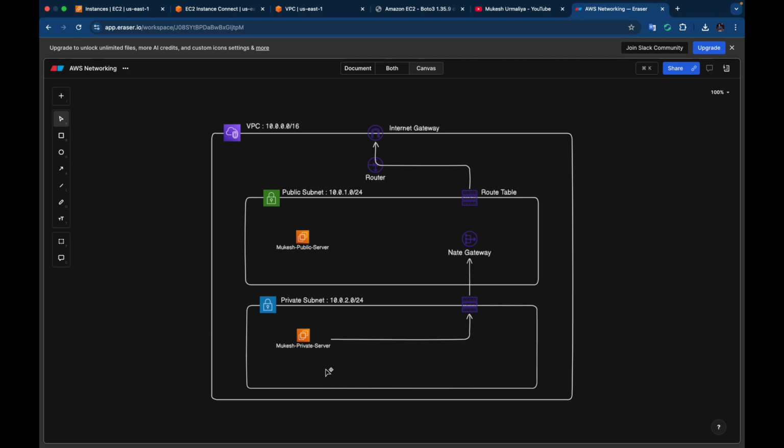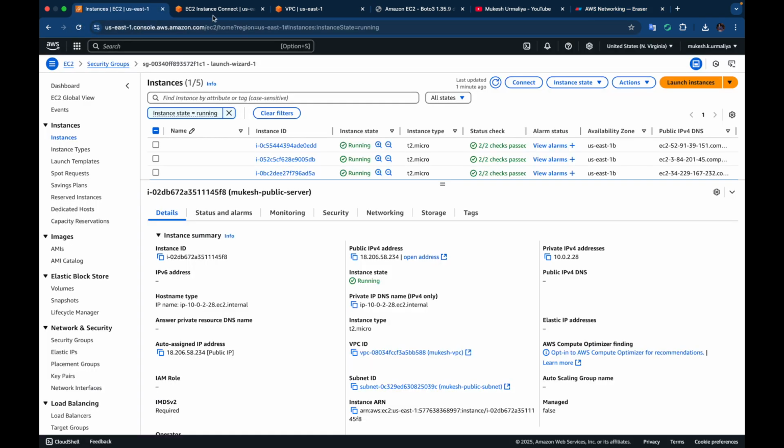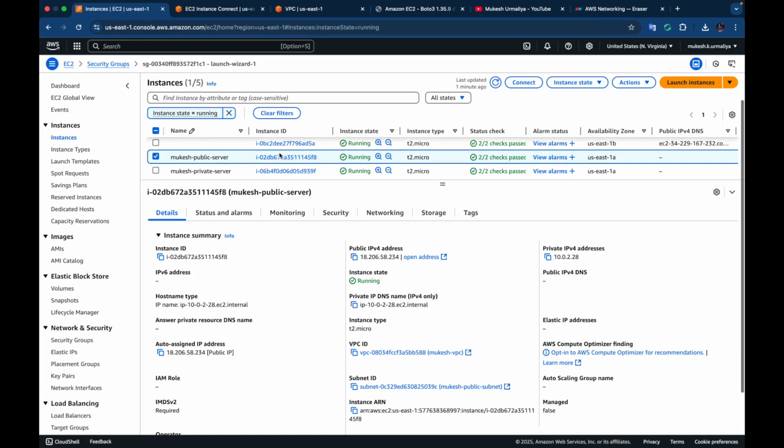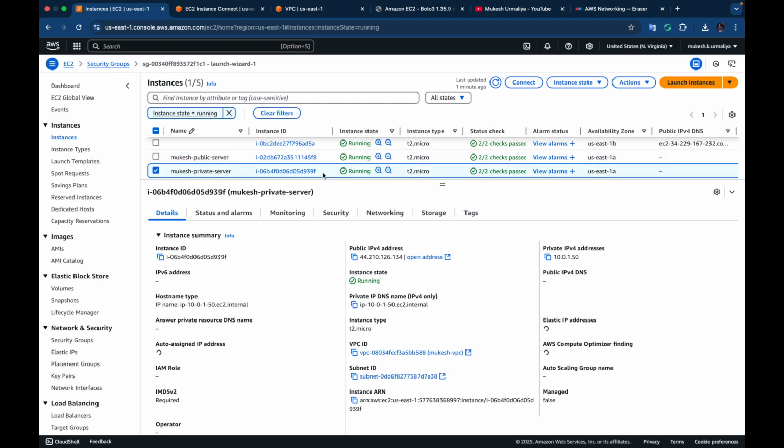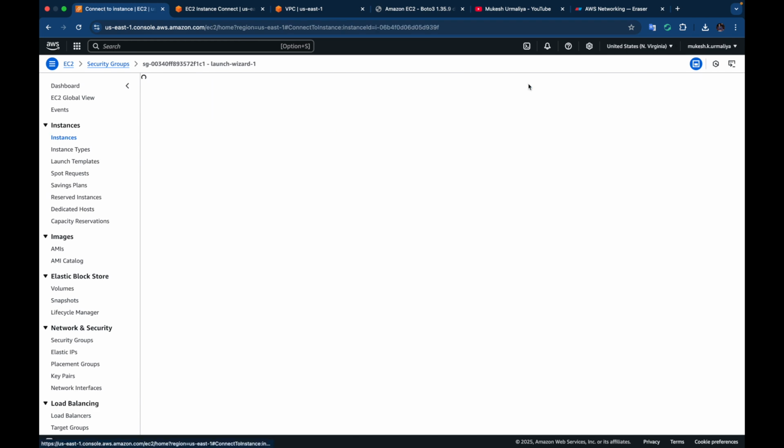If you name it private subnet and then you open it for the internet through your firewall rules, that doesn't make sense. So for the private subnet, let's try to connect also first. Let's see whether we are able to connect or not, so that it will make much more sense and we will be able to understand it much better.